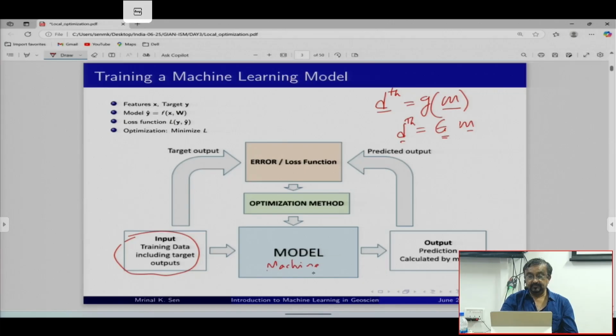Now this is different from your model parameters M that I'm talking about. This is essentially some big function f, which is a function of d, which is your input data, and w, the other parameters. When I use machine learning, I'll use w because we call those parameters weights. And also I'll change the notation and say that my input is x. So it's a function of both x and w. And it gives me a prediction of our target y, right? And I call it y hat because it's not going to be exact.